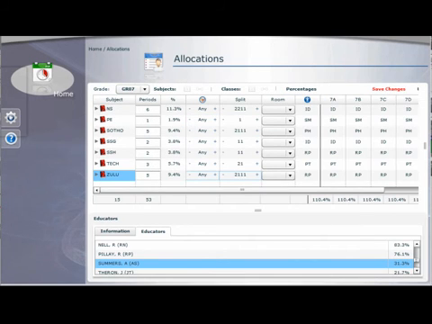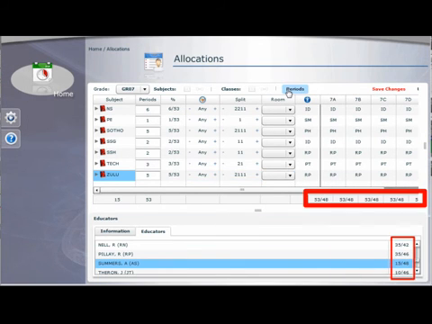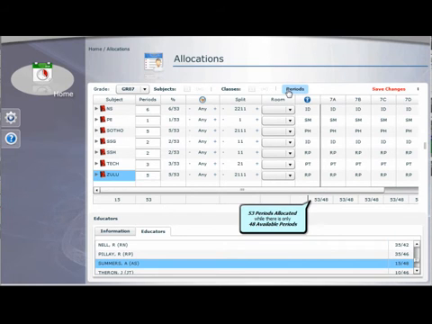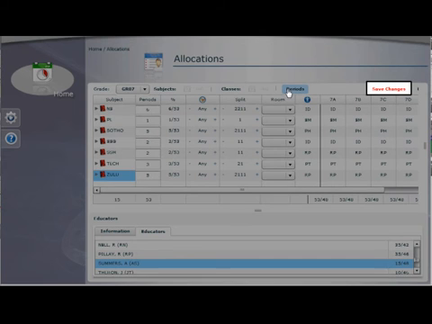When the allocations have been completed, the following can be seen. The allocation percentages for educators and for classes. The allocation percentages can be changed to display the number of periods that have been allocated. Left-click on the percentages button. The number of periods allocated are displayed. As can be seen, the number of periods that are allocated exceed the number of available periods. The Save Changes button also turned red and is not available for saving changes.